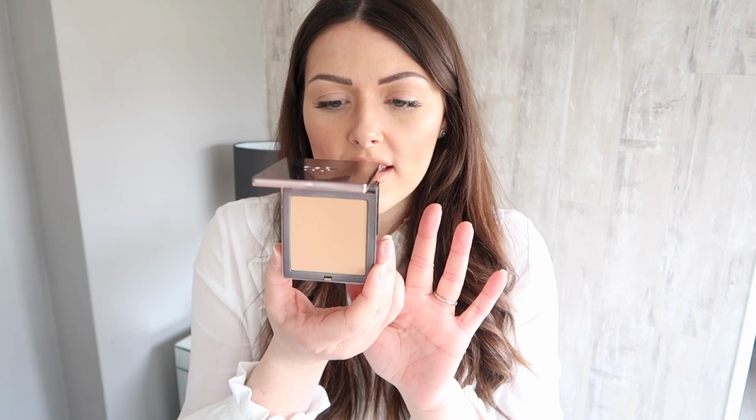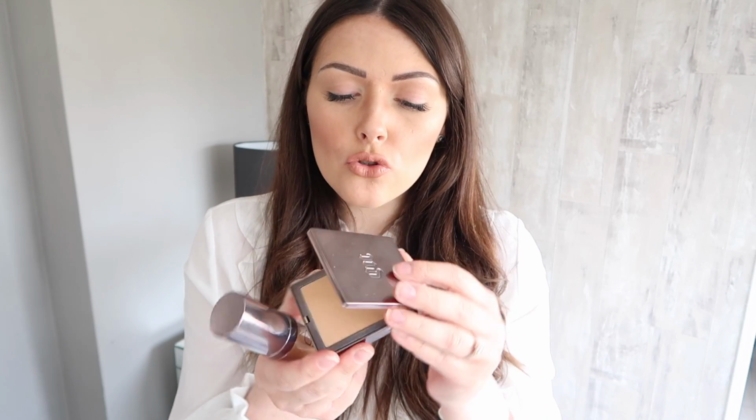It's really good. I always set my makeup with a powder, no matter if I've got a really good foundation with quite heavy coverage, because I feel it lasts longer. So even if it's translucent, I will always use a powder. I've always used the MAC Mineralized powder, so I decided to get something a bit different. I went to Urban Decay when I was getting the foundation and I got the Urban Decay Naked Ultra HD Pressed Powder. These two go together, so that's the foundation and that's the powder. This is quite a full coverage as well.